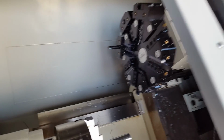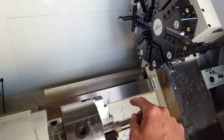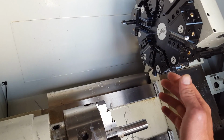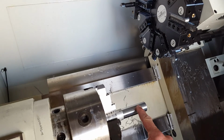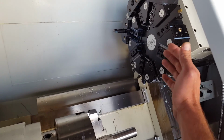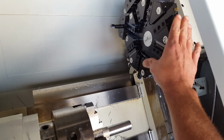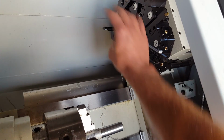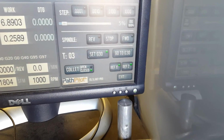So when this has a tool change, we don't want this boring bar here to run into this. So basically you move the machine maybe closer than where home is, but not so close it's going to hit this. So in industry, they would have this be as close to the part as possible to save more time. Just make sure that our turret is far enough away where when it does a tool change, it has a safe distance. And then what you're going to do is you're going to hit set G30.